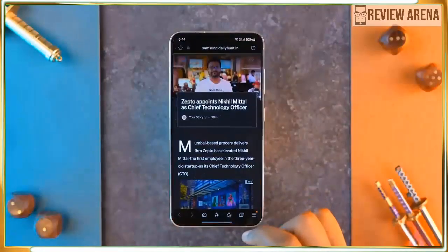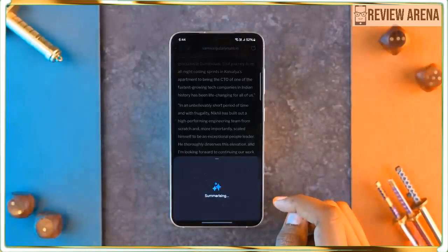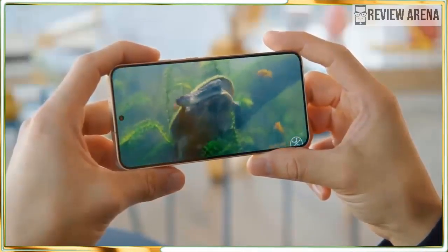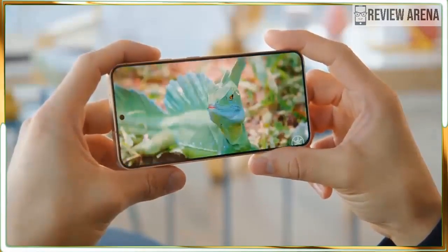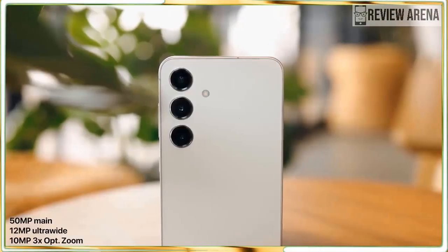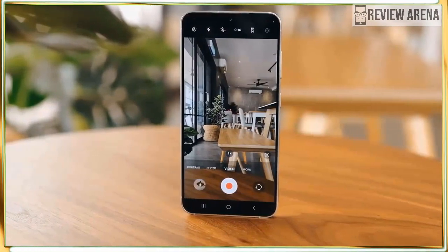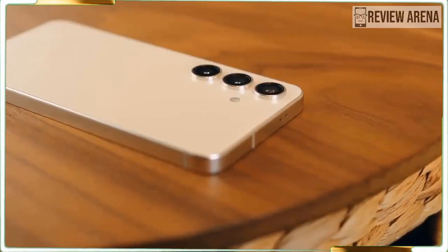Samsung still does a great job keeping its phones thin and light. This is no Ultra, and if you want a phone you can use with one hand, the Galaxy S24 is a great option. It's thinner than the iPhone or Google Pixel, and it's also the lightest of the bunch. Usually, a lighter phone means less battery inside, but the Galaxy S24 beats all competitors for battery life, so it's not a concern.